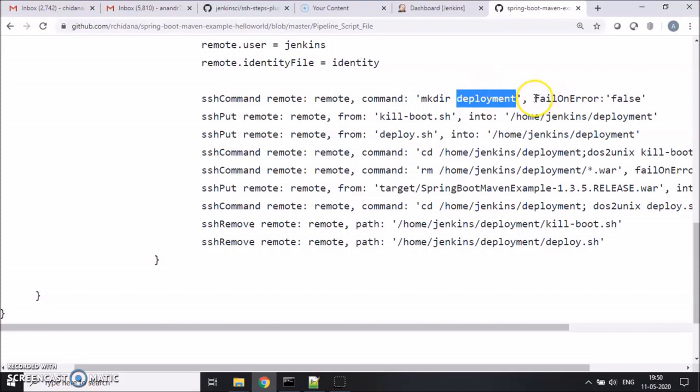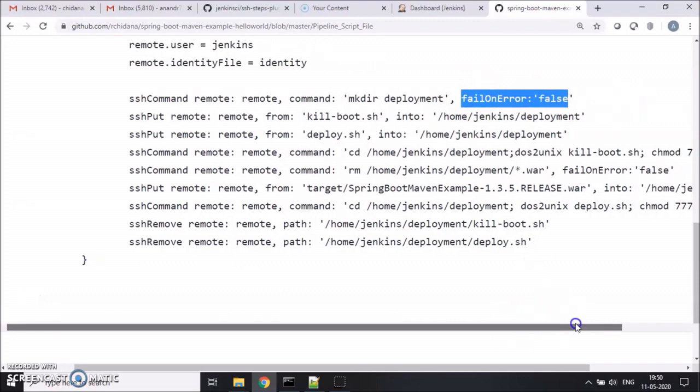Also, the first time it's okay to create this. Next time around, when I try to create this, this step would fail for me. So I set fail on error to false, because I'm going to run this job from Jenkins, and I don't want any error with regard to this deployment directory being present to fail my job. I'm going to create this deployment folder only the first time I run this job. The next time around, this deployment folder is what I'll be using. So this first step will take care of creating a deployment folder if it doesn't exist.